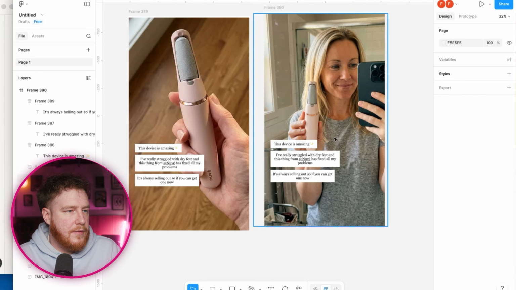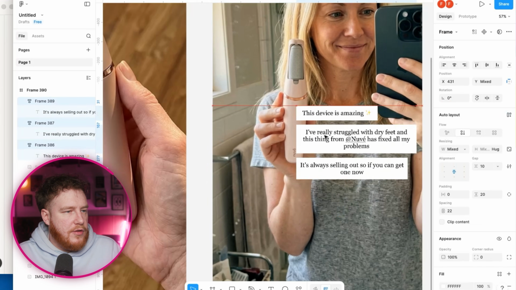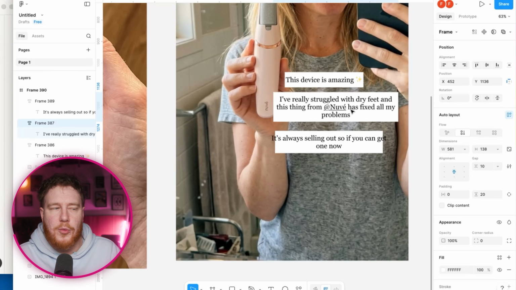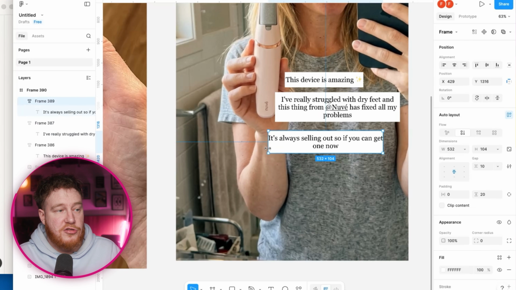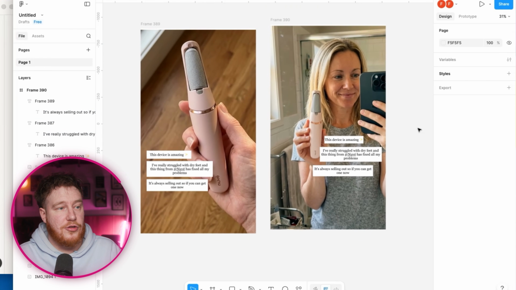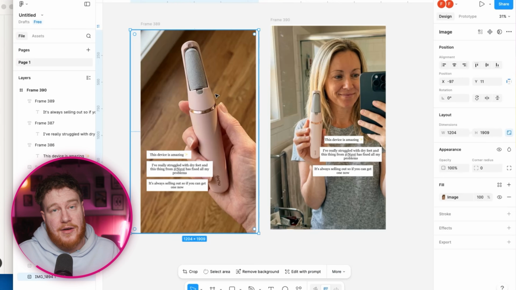Perfect. Now we can change this, and can you see how you can very quickly make a lot of variations with this now, because all you need to do is change the image, potentially change the text a little bit, different personas, etc., and you are off to the races. You have two very good images there that you can use, and I can almost guarantee you that no one will tell that they are AI, particularly the first one that we have here with the product.